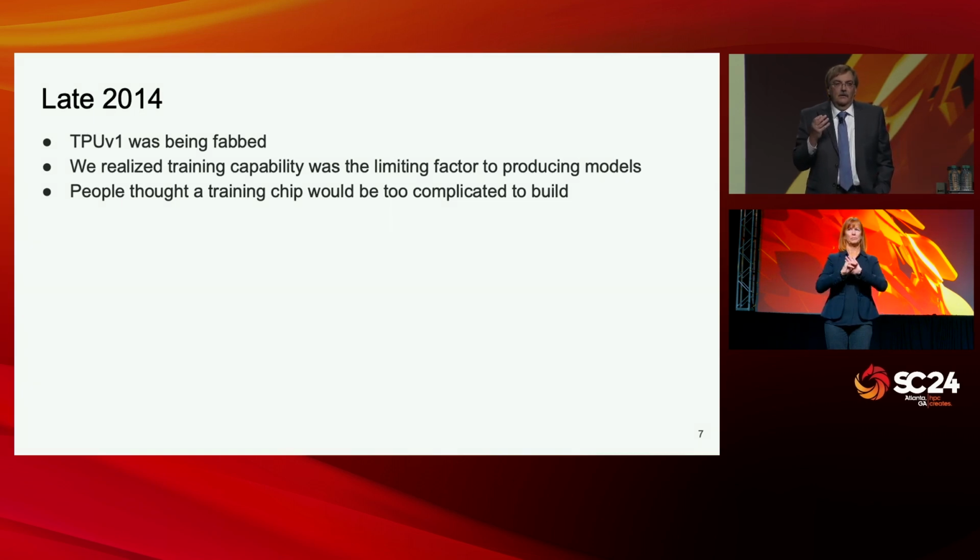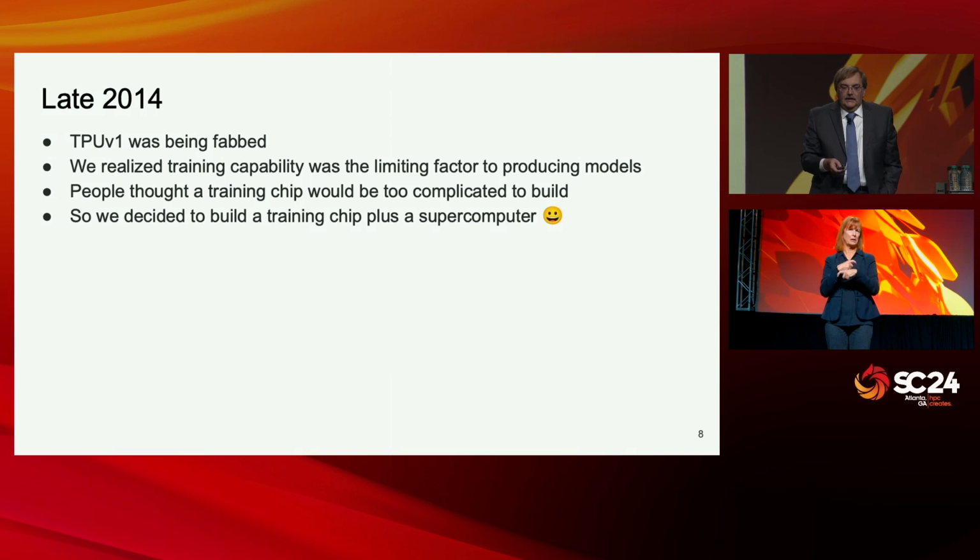And when we talked to the people doing the training, they thought doing a training chip would be too complicated to build, because a training chip would have to do all of inference and then about two-thirds more work for the training part, for the backpropagation, and that had some more complicated math and other things going on, gradient optimizers and stuff. So people thought building a training chip would be too complicated. So we like challenges, and we decided to build a training chip and a supercomputer around it.